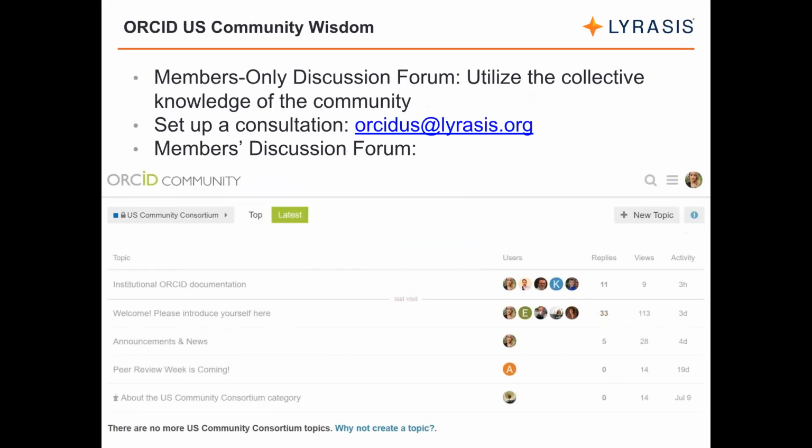As you get started with ORCID, make sure to remember that you can use these resources and the collective wisdom of the community to your advantage. The members-only discussion forum is a great place for sharing, asking questions, and finding out who else might share your same opportunities or challenges. Please feel free to start a new topic in the forum and communicate with others there. If you're not yet plugged into the forum, please send an email to orcidus@lyrasis.org to get an invite. And also, if you need assistance or advice at any point, please don't hesitate to contact me and set up a consultation.